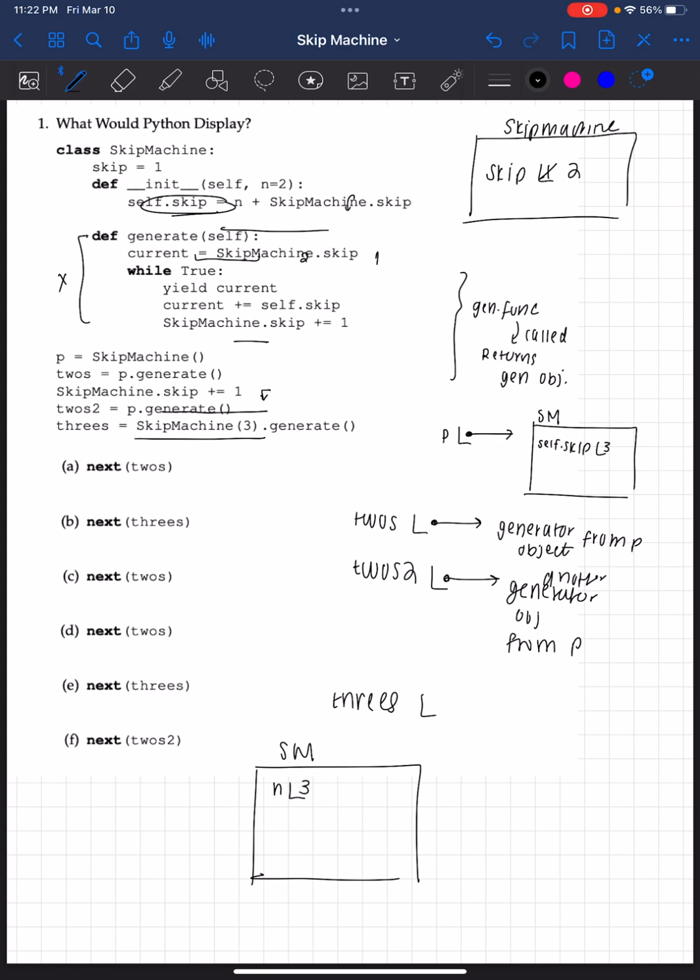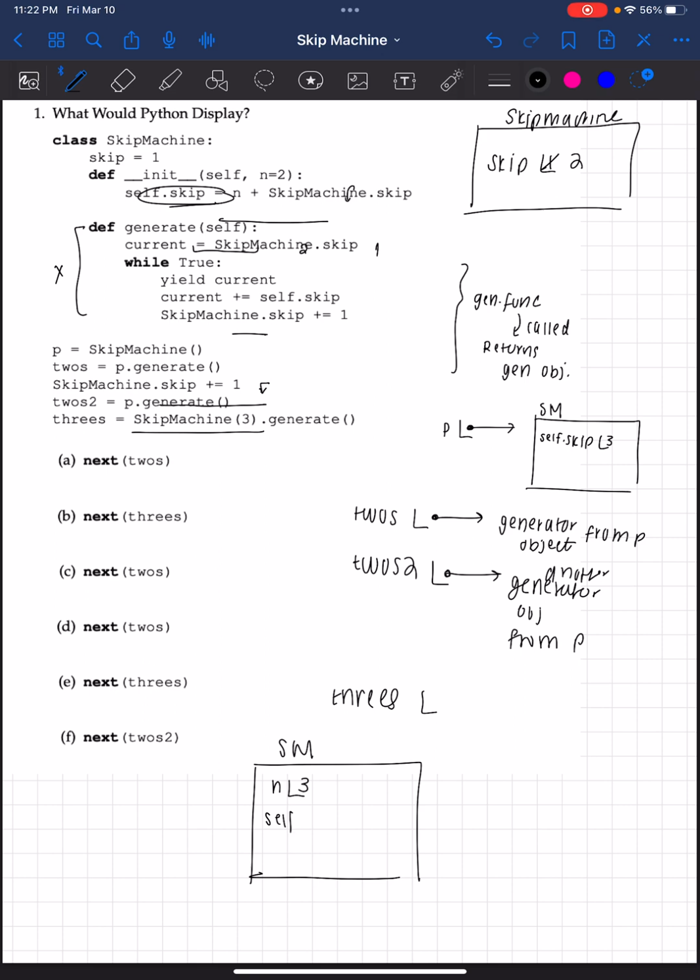So self.skip is n plus SkipMachine.skip. n is 3 and SkipMachine.skip is 2, so 3 plus 2 is 5. The reason I crossed out n is 3 is that n is not an instance variable, and in our class box we only want to include the instance variables and the methods.